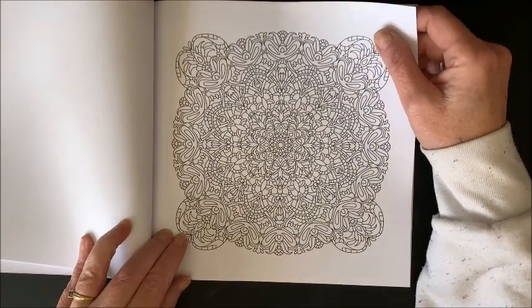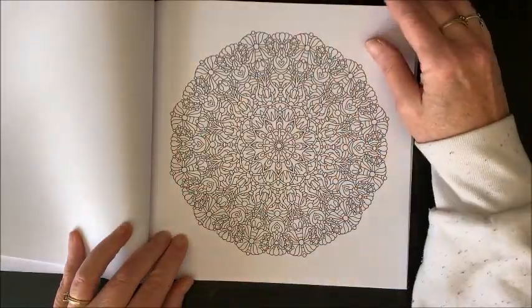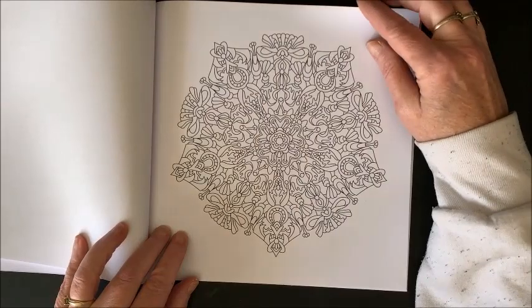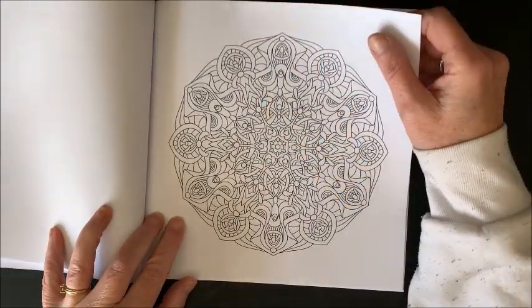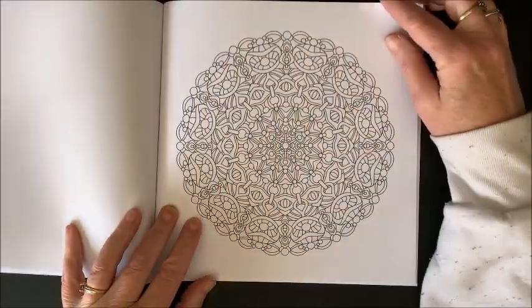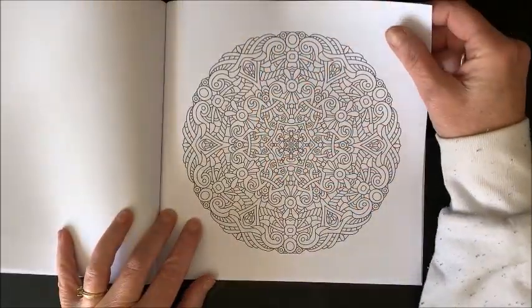Ooh, there's a busy picture. A little bit easier one. Ooh, but it's very pretty. Woohoo! Some of these would take quite a while to do, but I guess that's what coloring books are for, right? But again, you kind of got to be in the mood for a very detailed picture. Sometimes we just want to lay color down on paper and just do something simplistic, and then other times something a little more detailed.